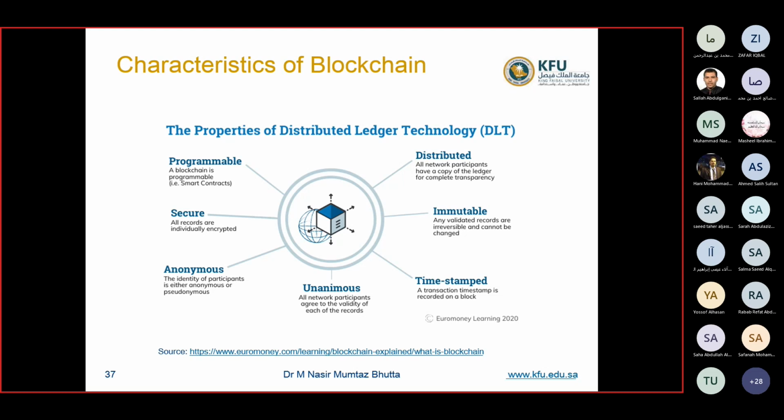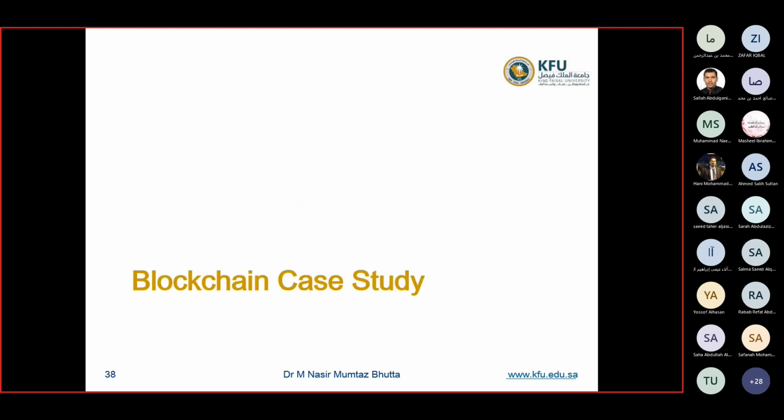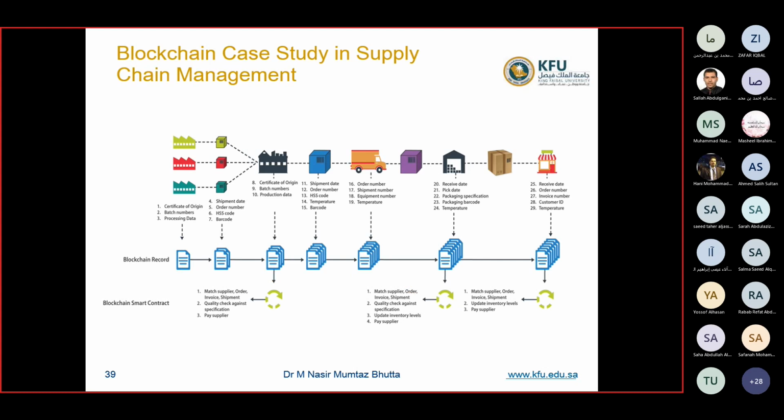So this is the characteristics that make blockchain really a powerful technology, and that's why it is being used in the world by all the disciplines to develop their applications. So just to highlight from all these things which I have highlighted, it is in your mind now. And now we discuss briefly a case study of the blockchain, that how it works.